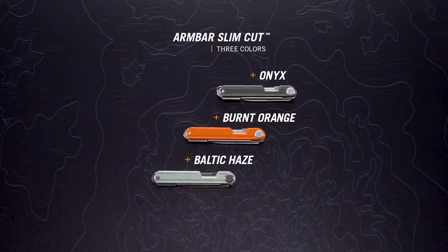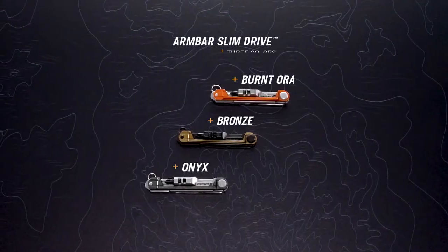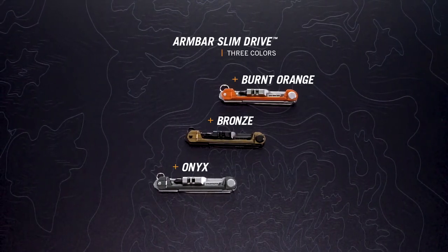The Armbar Slims are available in various colors. The Cut comes in burnt orange, onyx, and Baltic haze. The Drive comes in onyx, burnt orange, and bronze.